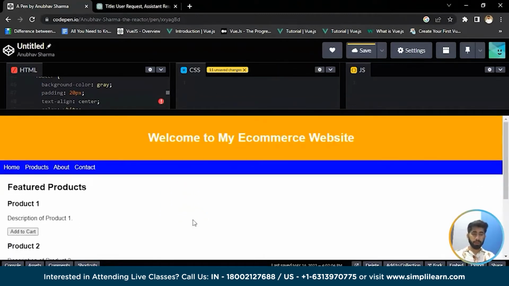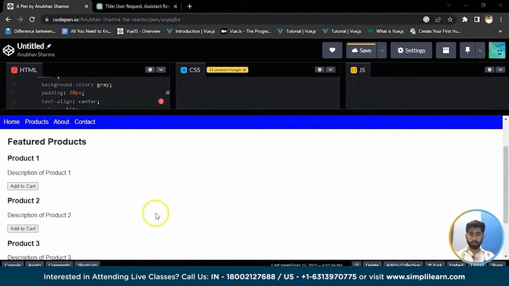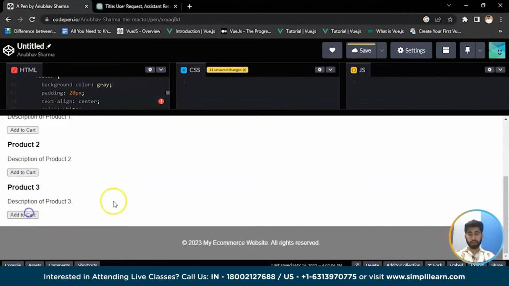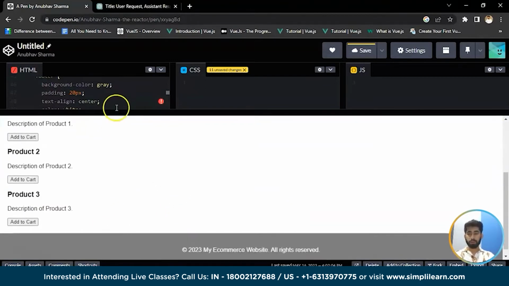So this is a very basic website, but ChatGPT has created this for us. It's a very easy website, like very basic, but as per the instructions that I gave it, it applied all the things. It's using yellow color, but I asked for orange, but it's fine. I asked for blue color, so this is also fine.